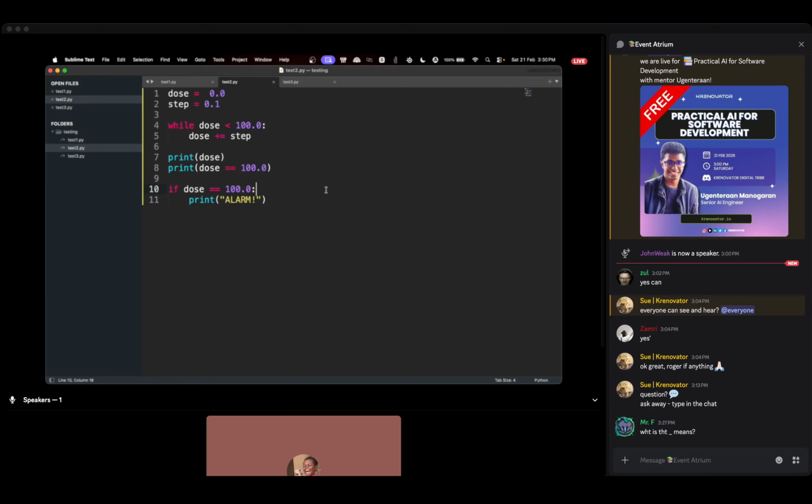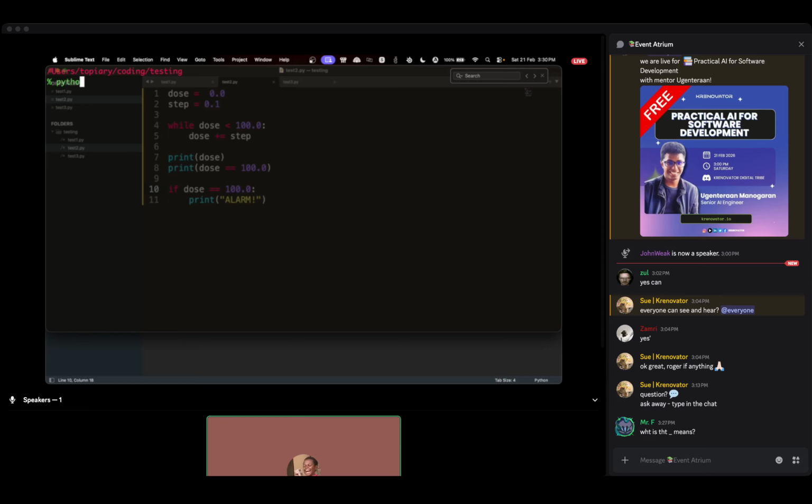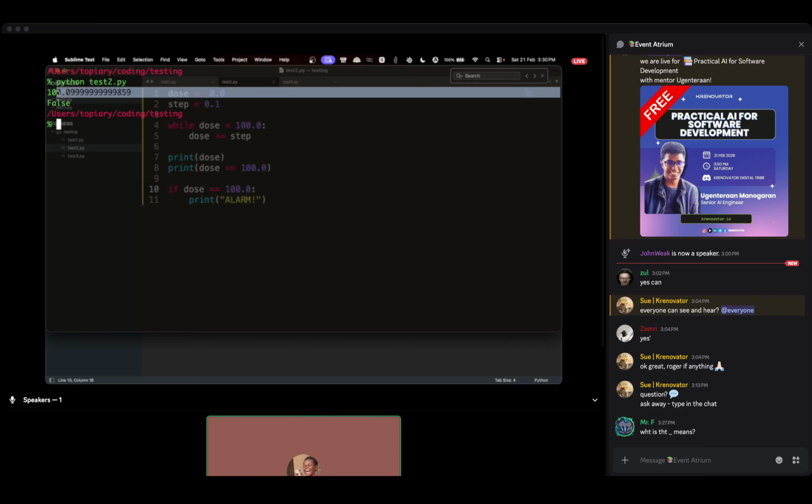Now let's try to see what happens. Oops, now you see, instead of becoming 100.0, it became 100.09999999895. Now that's very close to 100.1. And if you're working in critical industries like the medical industry or some sort of chemical plant where you have to add two different chemicals together based on the calculations, where you have to add a certain dosage of medicines to a patient, or even when you're working in industries like self-driving cars, these can be very fatal.